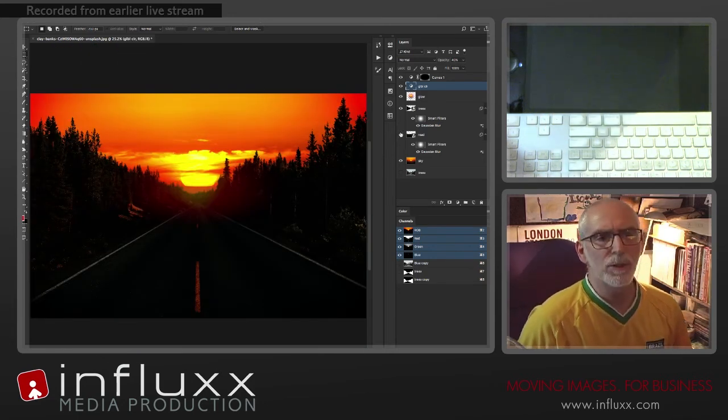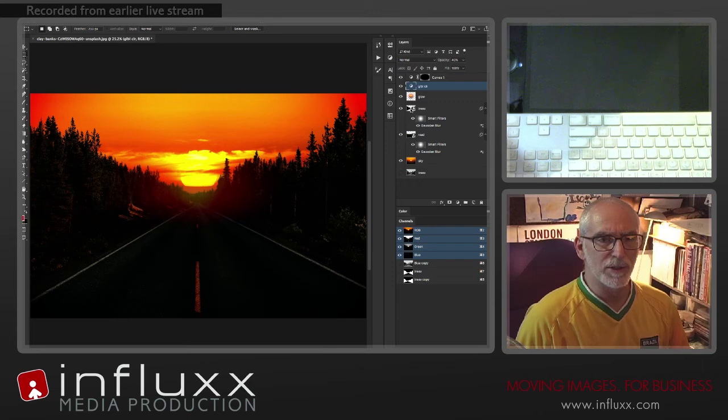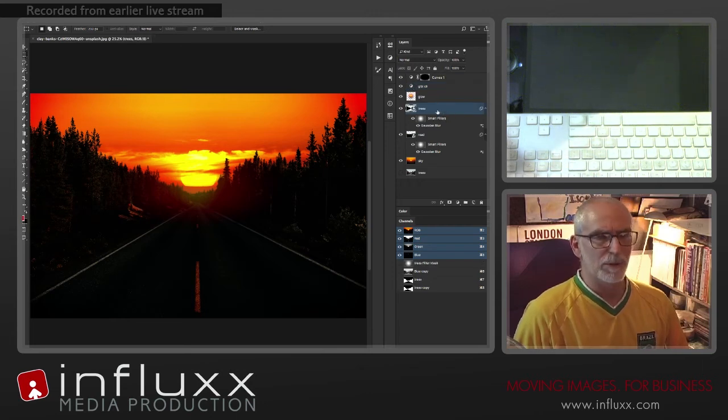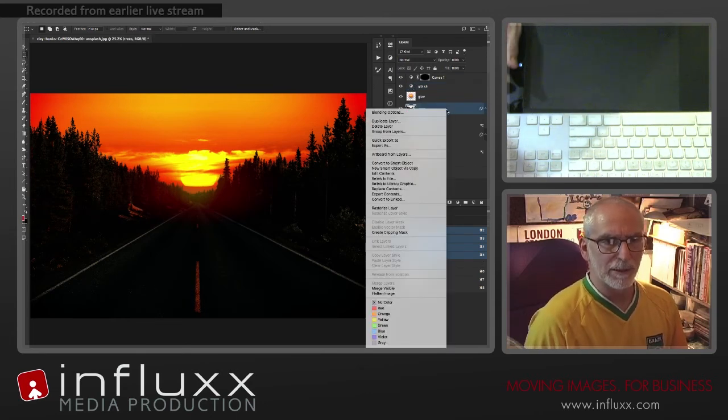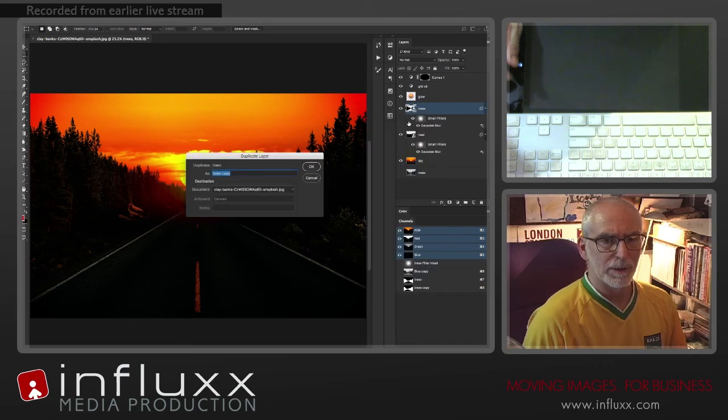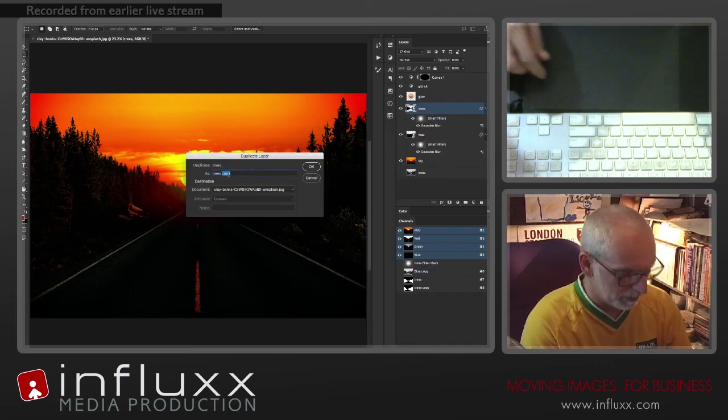What we could do, one last thing we could do if we wanted to, would be to duplicate this layer. Call that trees blurred.